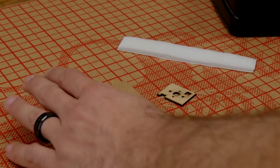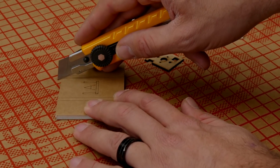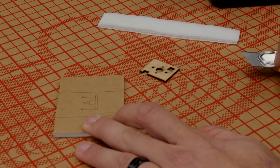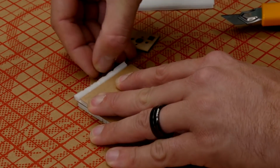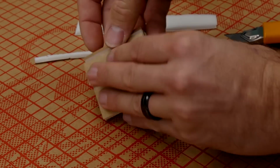To get started with our Powerpod, we're first going to do a light score down through our 2 score lines. Now if you're scratch building, this is going to be indicated by a red line. Just take the blade down close to the paper, but don't go through it. We're going to fold 180 degrees over and peel off the foam. We're going to do this on both sides.